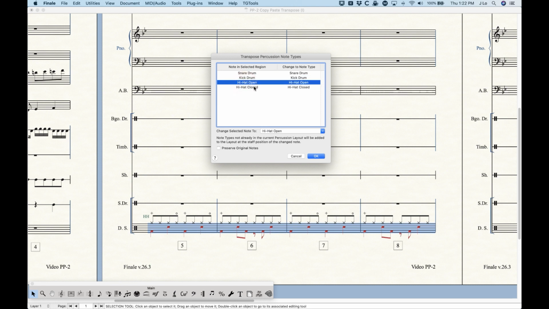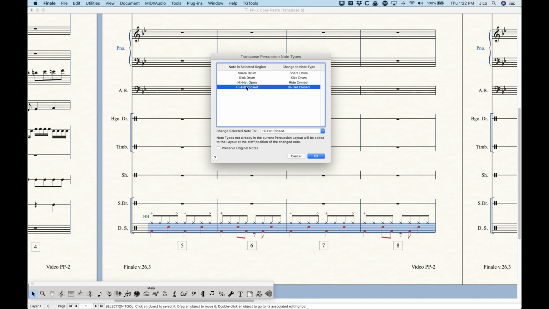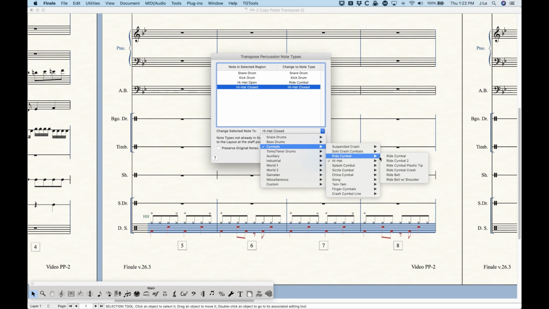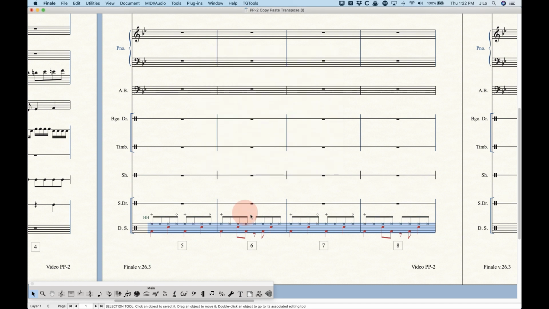Just actually in this case, I'm going to change both the open and closed hi-hats. Just select open hi-hat, and we're going to select cymbals, ride cymbal, and then do the same thing for the closed, cymbals, ride cymbal. So now I'm actually changing both of these to the single ride cymbal. And then all we have to do is press go, OK, and it will convert that all to the F line there.